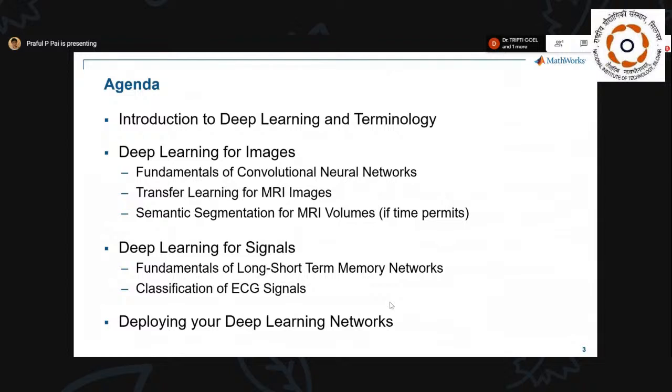If you are not familiar with any of these terms, don't worry, we'll start from the very basics, and we'll give you a brief overview of each of these things. Then we'll move on to deep learning for signals, and we'll look at LSTM networks and look at a classification exercise for ECG signals. And we'll talk briefly about deployment of deep learning networks and inference at the very end.